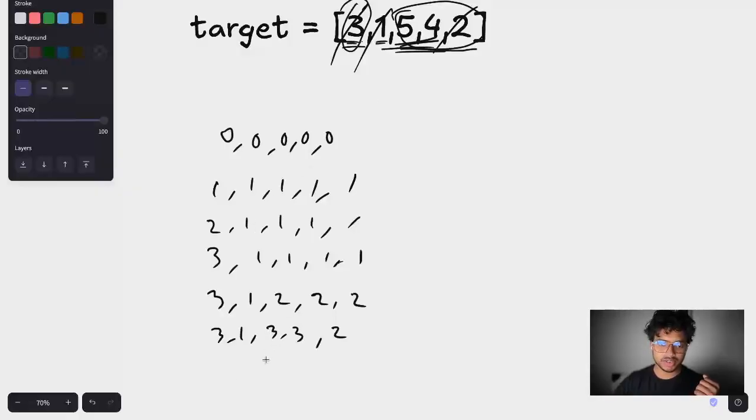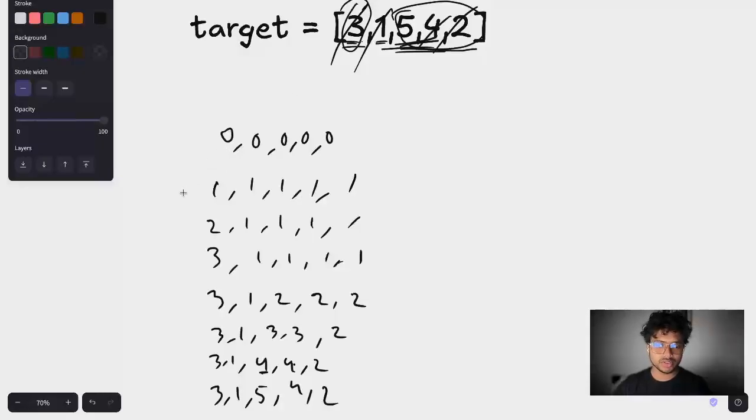We have 3, 3, so we can increase both of them again: 4, 4, and 2. Okay, we got our 4. Now we need 5, so we can increase this value by 1: 1, 5, 4, and 2. So that's how we can get our desired answer.